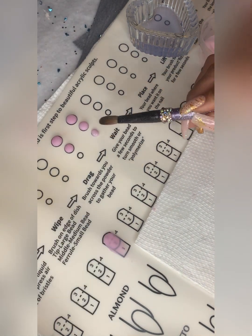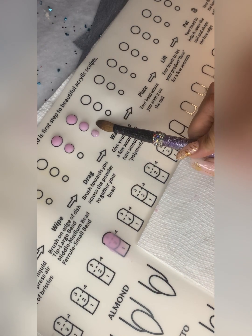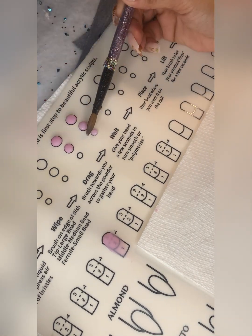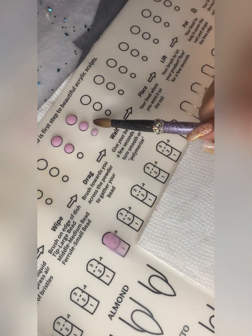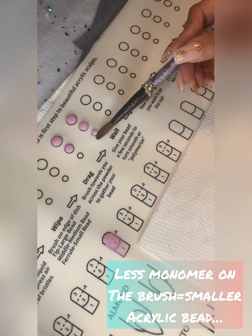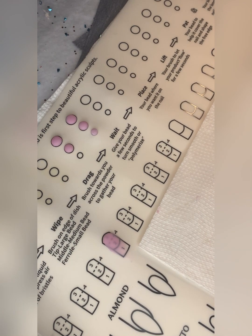But the more that you wipe your brush off, the less of a bead you're going to have. You're going to have the smallest bead possible. So just keep in mind that when you dip your brush in your monomer, the less that you wipe it, the more monomer is going to be on your brush. The bigger the bead you will be able to pick up. The more that you wipe it, the least amount of monomer that you have on there is going to determine how small of a bead you're going to pick up. So just keep that in mind when you are doing your practice work on a pad, on a hand, a finger, a nail, a real person, yourself, whoever, whatever.